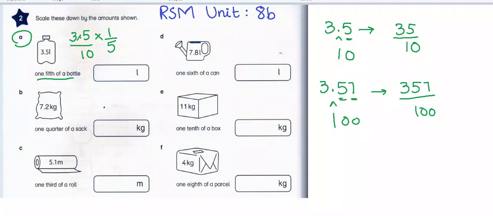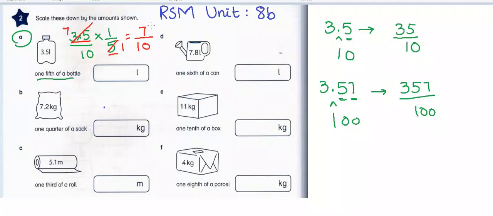So let's do one thing. We have to simplify first, okay? We are going to simplify this numerator with this denominator, right? 5 times 1 is 5 and 5 times 7 is 35. And then we have to multiply numerators together and denominators together. 7 times 1 is 7 and in the denominator 10 times 1 is 10, definitely.